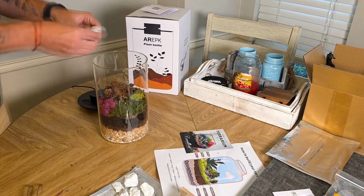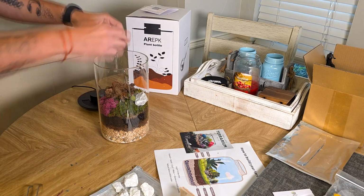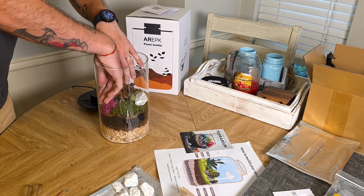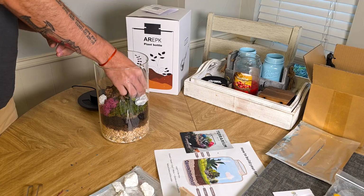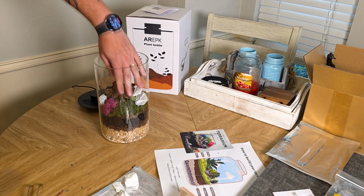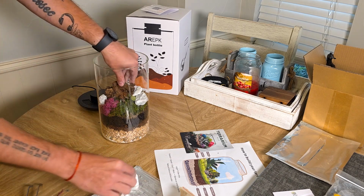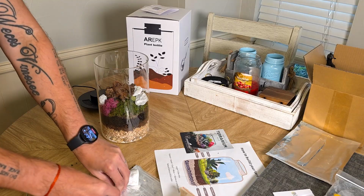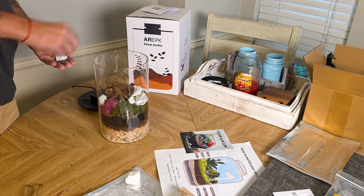And the last one is gonna be these white stones that I really, really like. I do like this one. So I'm gonna try to build it up just like this way and put some over here as well. And this is where my plant is gonna be. My plant is gonna be in this corner. So that's why I'm trying to build it this way. And I don't want it to be super crowded, you know? I mean, it's already getting more crowded than I wanted.